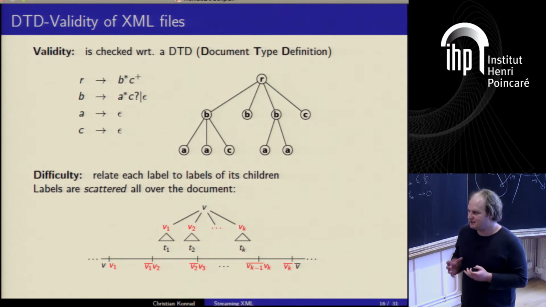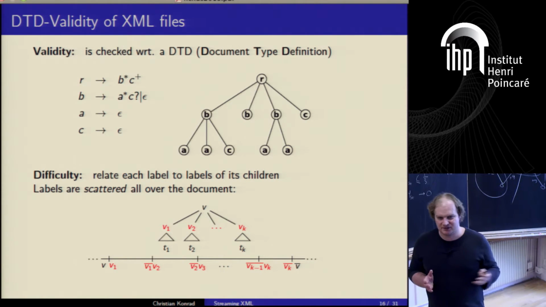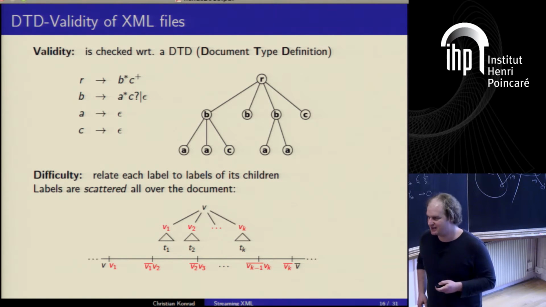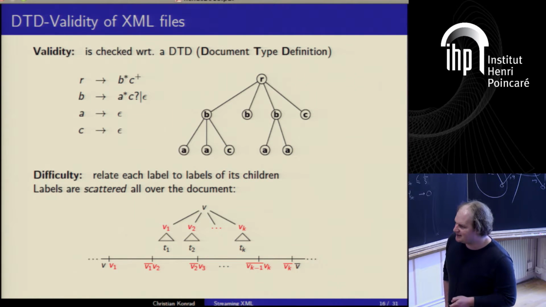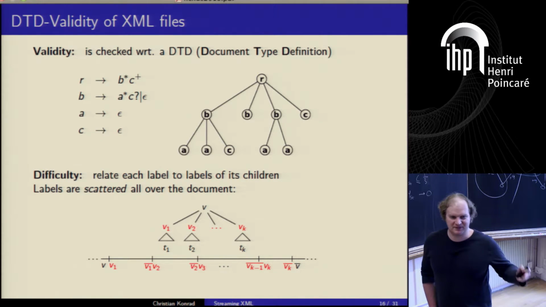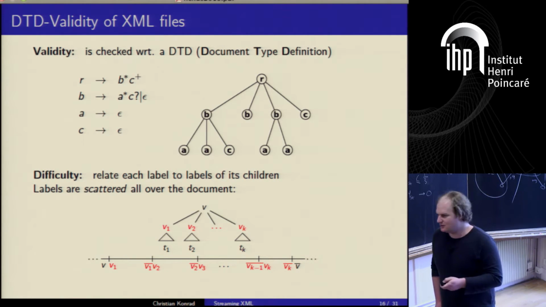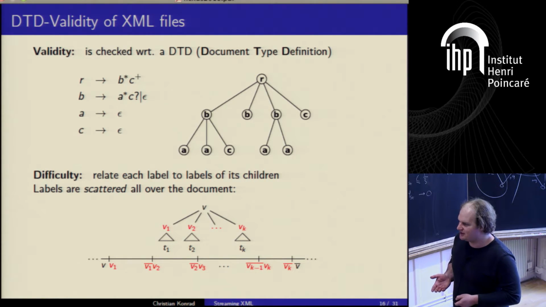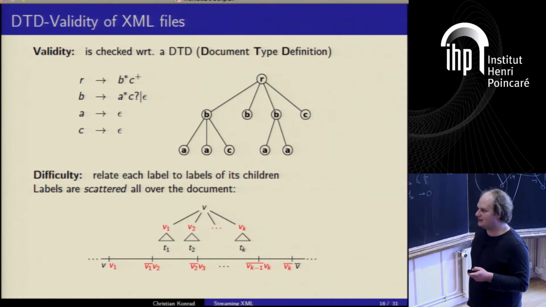So we are given the set of regular expressions. We want to do a pass over the stream and validate whether for each node the sequence of children fulfills this regular expression. The difficulty is, if we want to validate the node V, where do we see the children tags in the stream? At some point we see V bar, the closing tag, and then the tags are scattered all over the stream. They could be at any positions, essentially. So intuitively, this means that it's probably quite difficult to actually validate all the nodes in 1 pass.